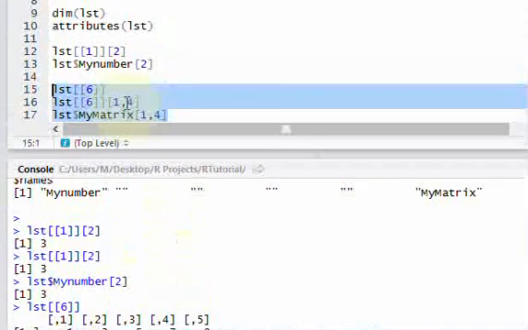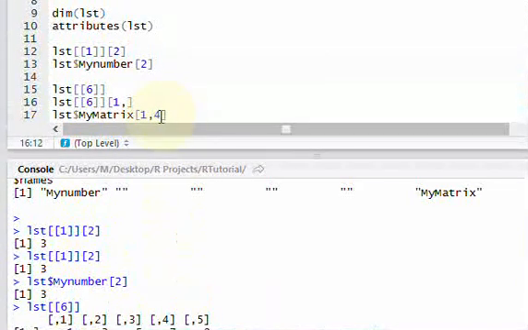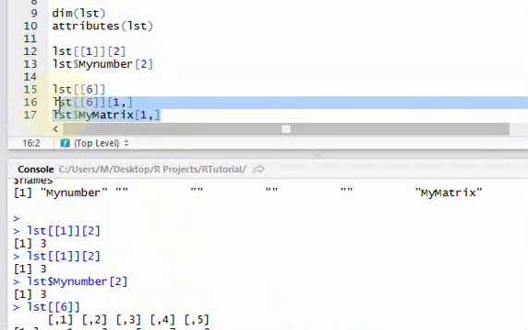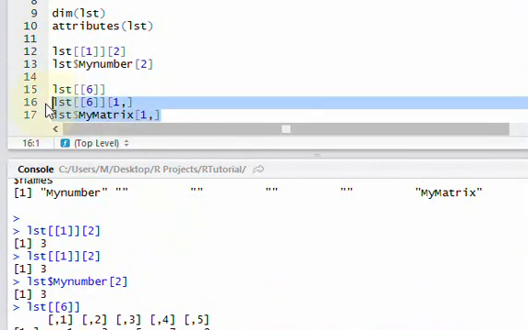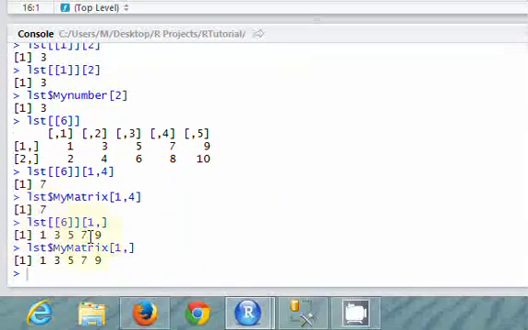Let's say you wanted everything in the first row, you could just do this. Put the comma there with no index of the column, and it'll give you all the columns back. And when you run it now, this is in my matrix, which is the 6th element, give me the first row. And there it is, the first row. Or you could use a name, and you could say, in my list, use the dollar notation. This dollar operator allows you to access the attribute of that list, and give me the first row again, and there's the first row.